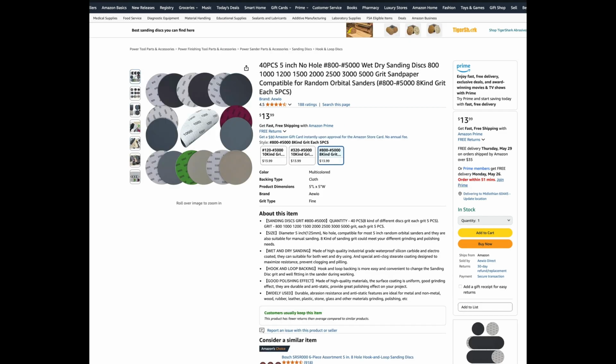So here's a variation of the sandpaper I'll be using for the latter grits, the 3000, 4000, 5000. If you can't afford the good sandpaper, some 3M sandpaper is what I use, and I got a lot of it for the earlier grits or the coarser grits. I would definitely do that. I wouldn't use this for 1500, 2000. Although it may get the job done, you'll be running through it. That 3M paper is amazing. If you can afford that, just get that to begin with, and then on the latter grits, the 3000, 4000, 5000, you can use this.